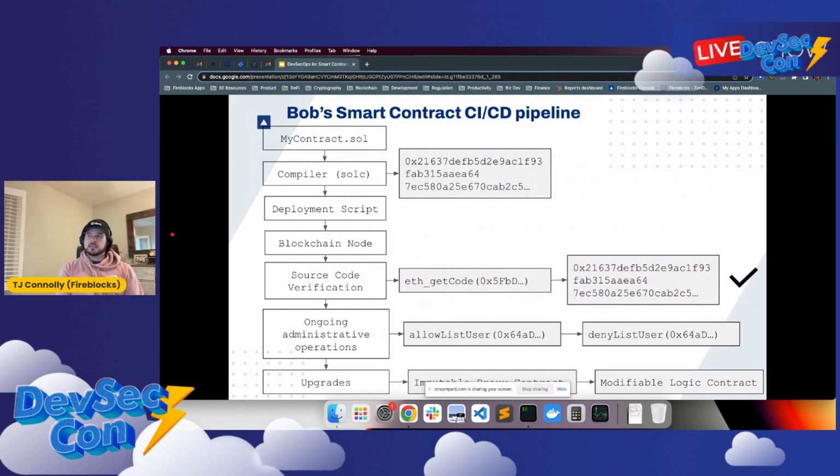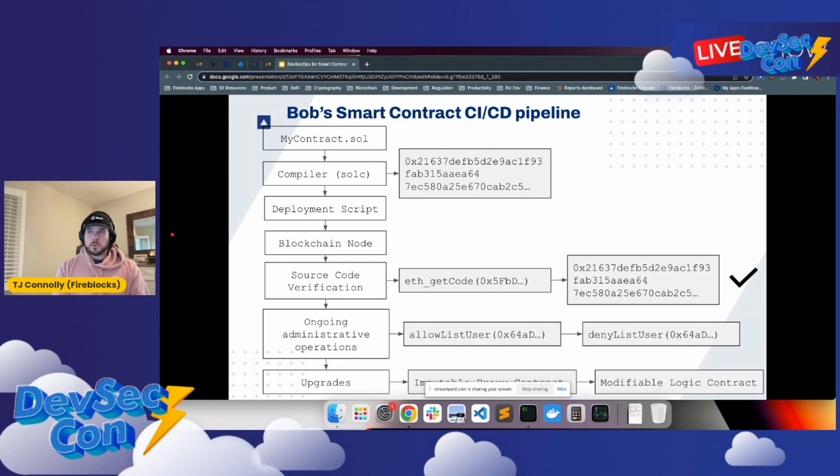So let's walk through what a typical smart contracts pipeline looks like. Pretty similar to traditional software, you have your source code that you develop, mycontract.sol. I'm going to refer to a lot of things in this presentation in the Ethereum EVM world. Ethereum is not the only blockchain out there that supports smart contracts. There are many others. But EVM is definitely the most widely adopted and has probably the most advanced developer tooling. So I think it's a good frame to view this through.